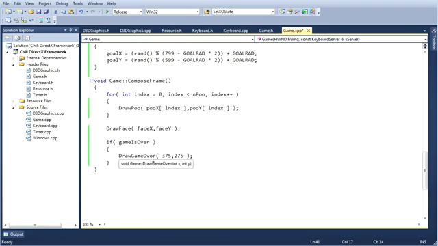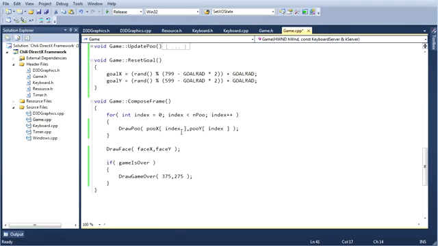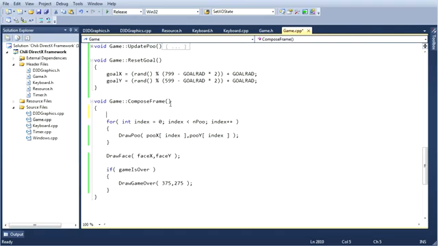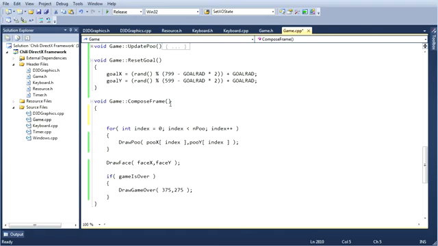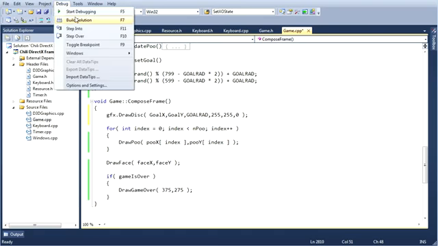And we also want to do one more thing here. We want to draw our face. Here we're going to draw the goal, which is just basically gfx.draw disk at goal x, goal y, radius is goal rad, color is, we're just hard coding this one, 255, 0. So now we draw our disk at a random position.